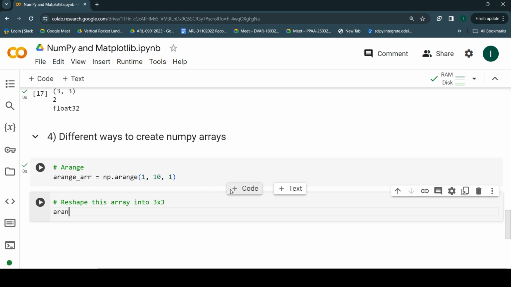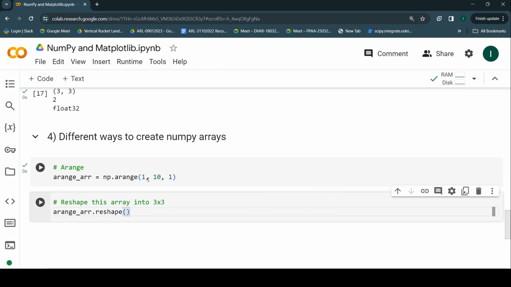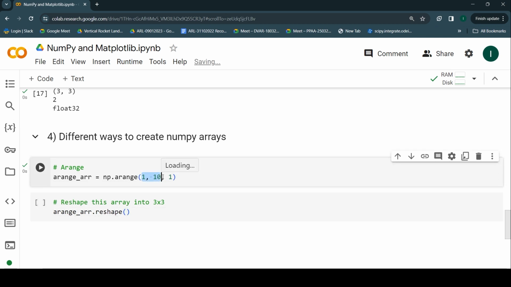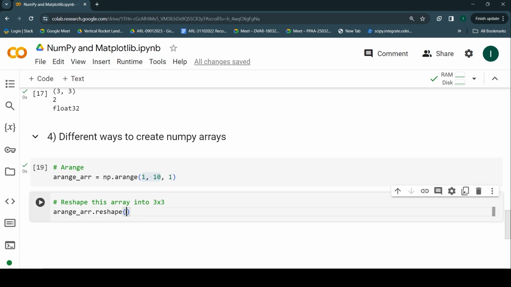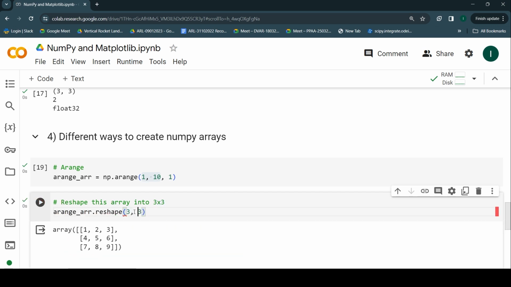So I take that array that I want to reshape and say dot reshape. I just provide the input, that is, what is the shape of this array. Because I know that there are 9 elements, I can split it into any combination of 9. The one that comes to my mind is 3x3 because 3x3 is 9, right? So actually, it's 3, 3, not 3x3.